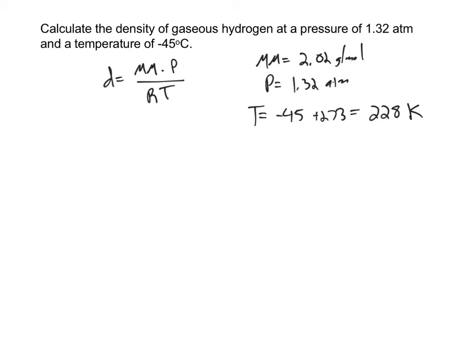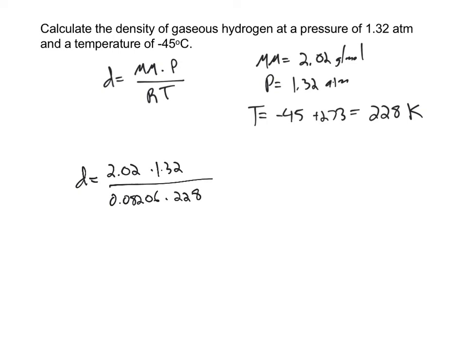So I think all I need to do now is go ahead and plug in these different values, and then I just need to be careful of the units, right? I didn't talk about the units on the last slide. Let's see how the units come out for density. So for density, the molar mass, I have 2.02, and again, I'm going to put in all the numbers and I'll work the units off to the side. So the pressure is 1.32. We have R, and the temperature.